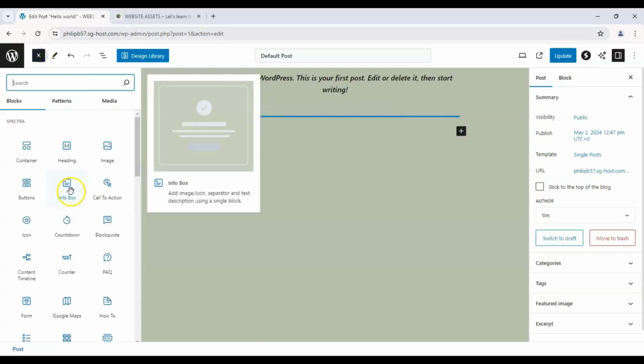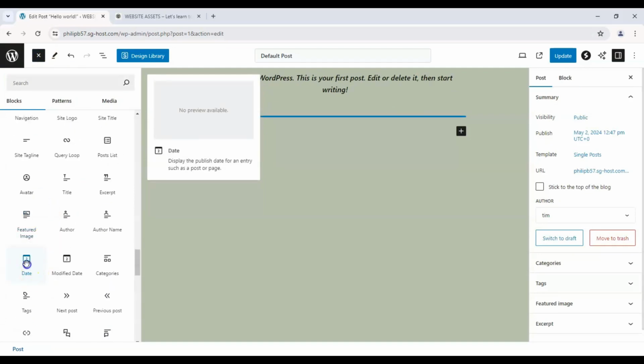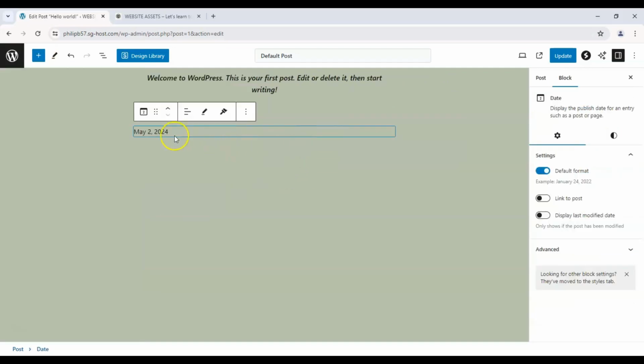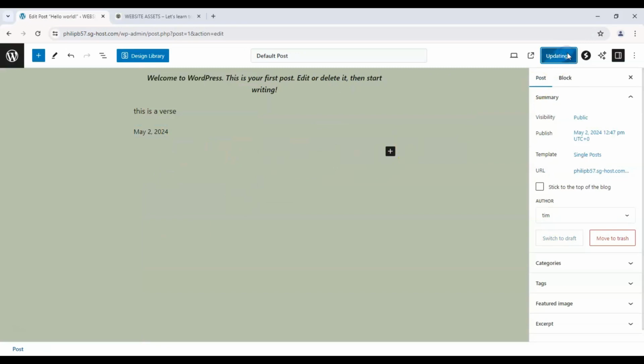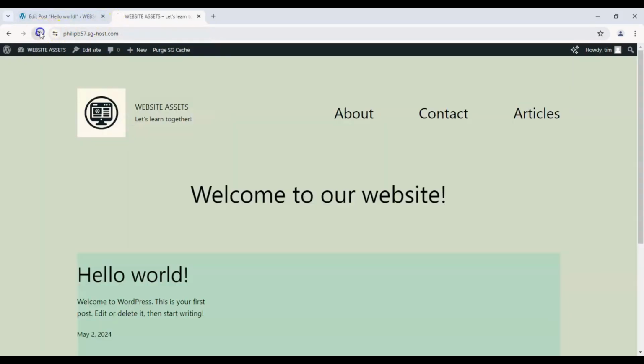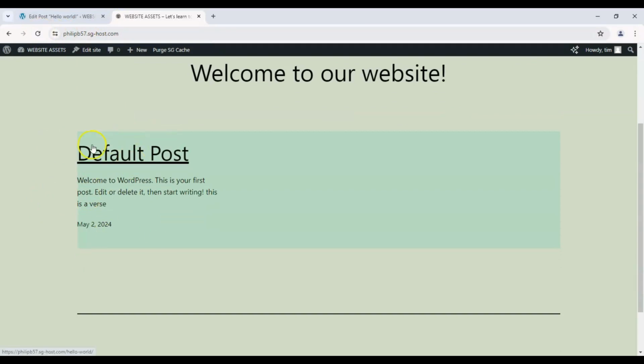We can insert verses, we can insert dates, and when we update it, it makes changes on our site.